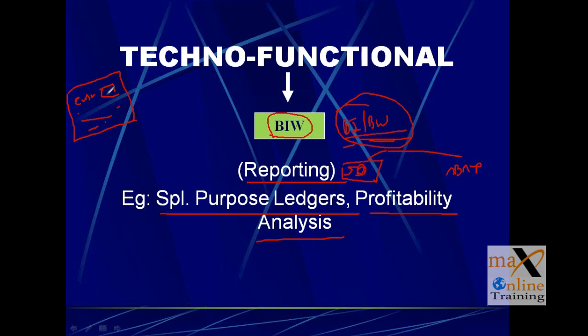Why? Because see, for each and every field you will find one field name, right? Technically you will find one field name, right? Again all these fields will be stored under a database table. Okay, so the field names, database tables will be maintained by your ABAPer. So he will take some more information from your ABAPer also. Then finally this person, the BI consultant, will design the report according to the client requirement.